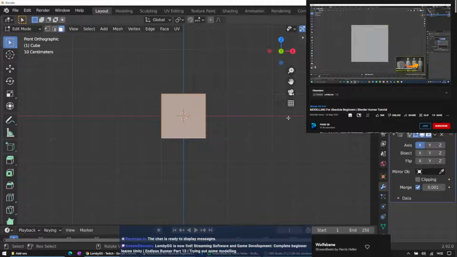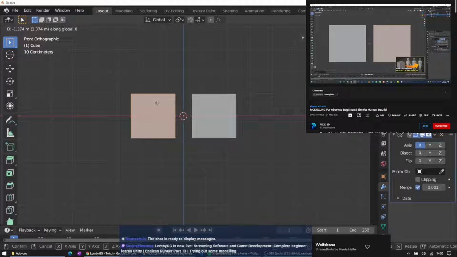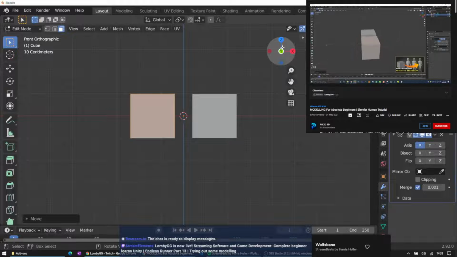So what we're going to actually do is we can hit A to select all of the geometry. Then in our front orthographic view, we can go G, X, and move it over to the side. You can see it's actually mirrored on this side here. And over here, you can see that's our X axis. The X axis you can also see up here, this little gizmo shows us the X goes this way, right? The Z goes up and down like this, and then the Y goes like that. But that's from our right orthographic view, which we're not working in currently.